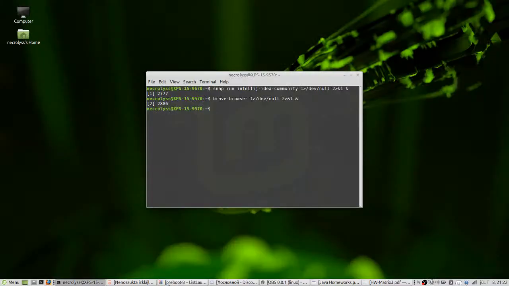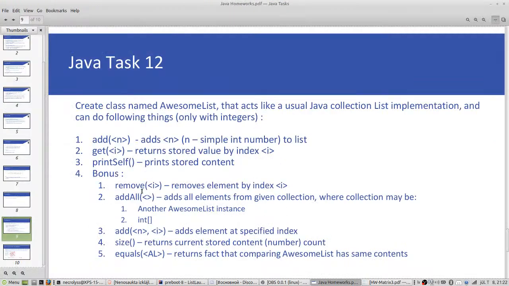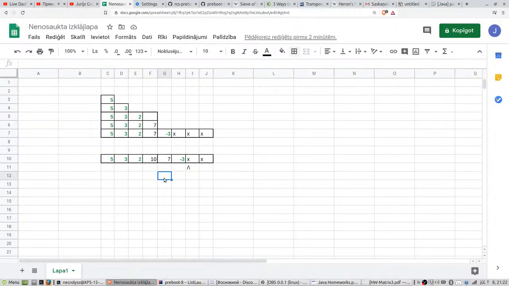One more comment about this remove function. If the user removes, for example, this 2, what do we need to do? We need to remove this element and then copy the rest of the elements that we have here.